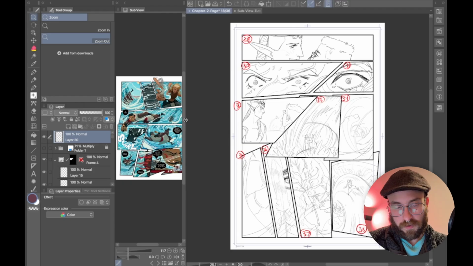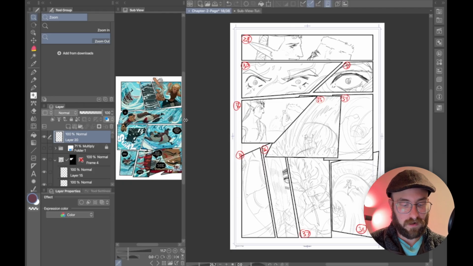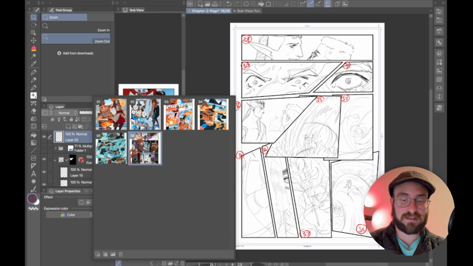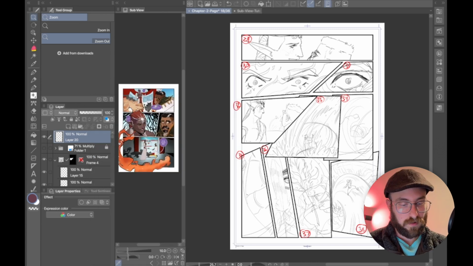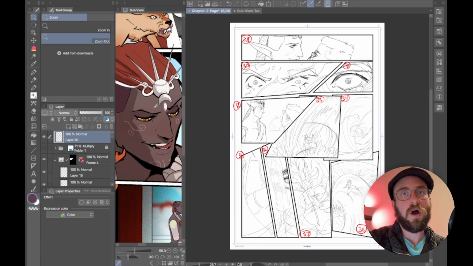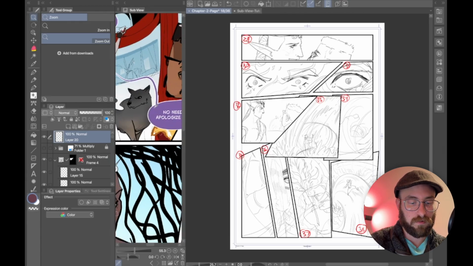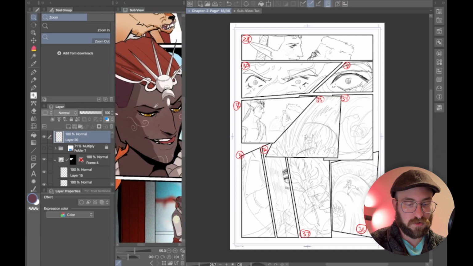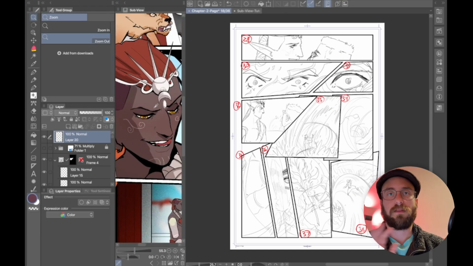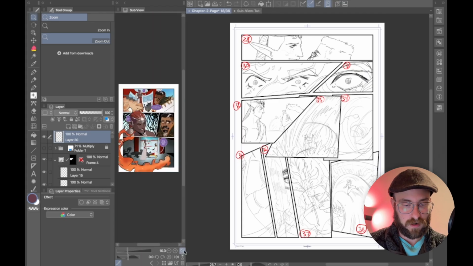Max I go is probably right to here. And then from there, I will go and find the reference that I need because we're going to color in Hickall here. There he is. We're going to go on ahead and zoom in, and I typically have it set just like this. So whichever character I'm trying to get to, they are what is on the screen. And then if I need to see something really quickly, what's happening in the whole thing, that's where the fit to screen kind of comes in.